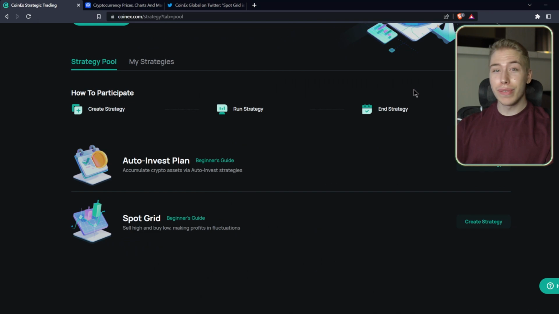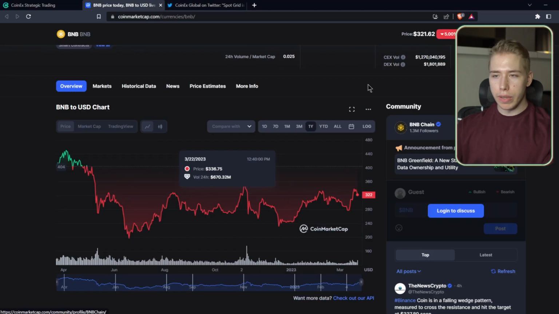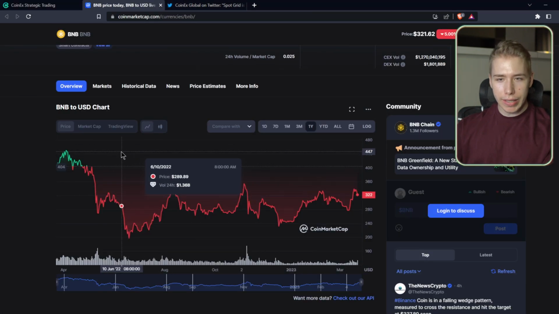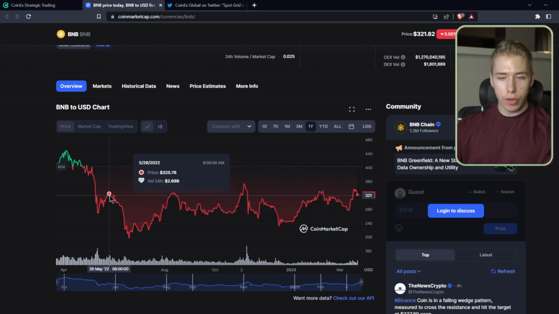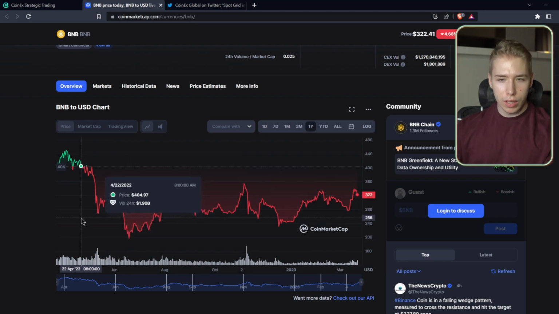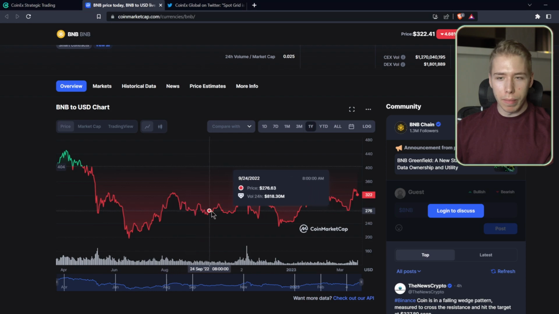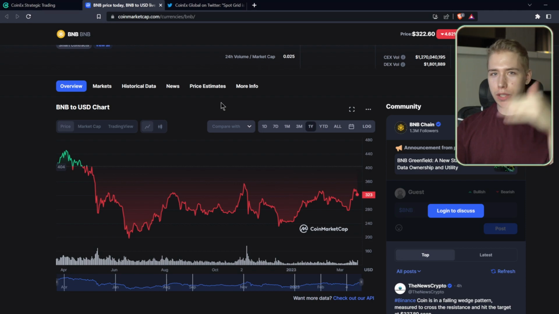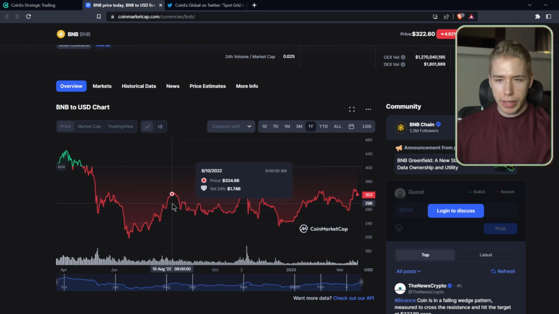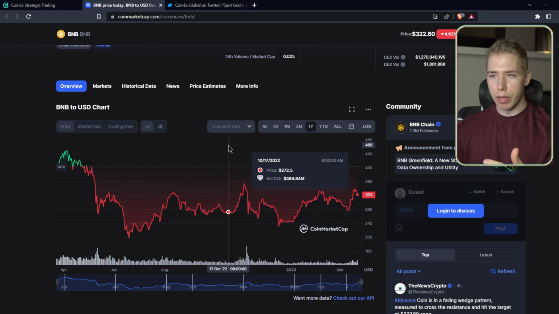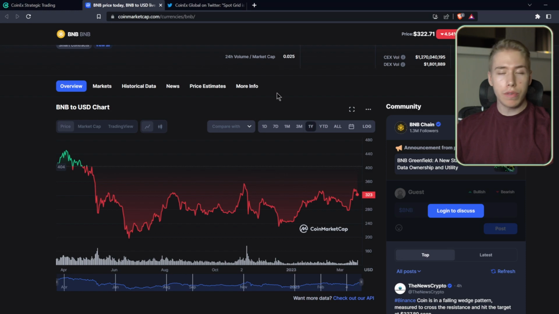And over the past like 5 or 6 months, let's say for the price of BNB, and we go to the yearly overview, you can see for all those different lines, if you would have set a grid, let's say right here, for $330, and down here for 200. That is a pretty big range, but you can see over months and months of periods of time, it only goes up and down by like 20 to 30%. And if it always wiggles around in a certain frame, you can see we reach a bunch of peaks and then lows again. You can just tell the bot, okay, buy, sell, buy, sell, buy, sell, without doing anything yourself. Set it up once and you're fine. And even just making a couple percent here and there, depending on how much you use for that strategy, how much capital you have, that can be quite a lot.